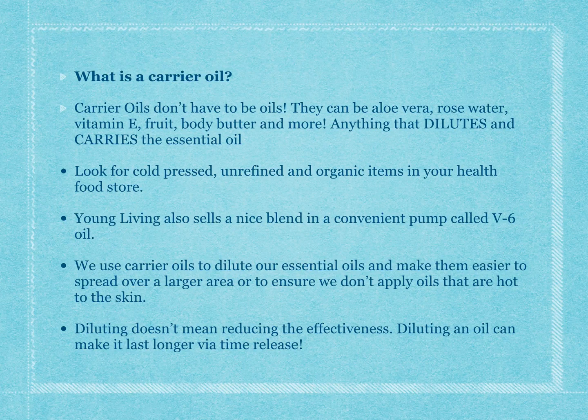Young Living also sells a nice blend at a convenient pump called V6, and you'll see that on the back of the Young Living bottles. It will say dilute 50% with V6. That's just their carrier oil. You can use any kind of carrier oil you want, coconut oil, almond oil, whatever. It doesn't matter. We use carrier oils to dilute our essential oils and then spread them over larger areas and to dilute hot oils.